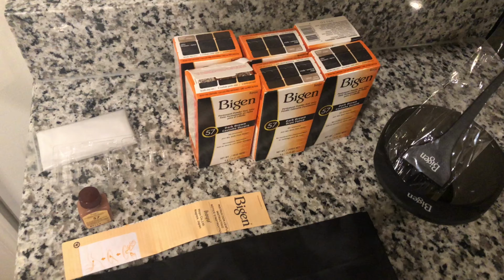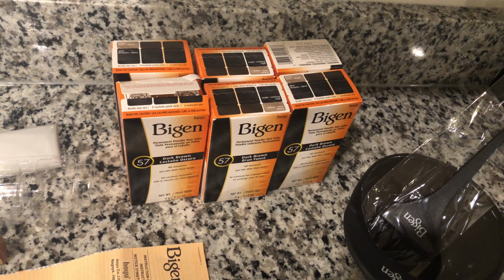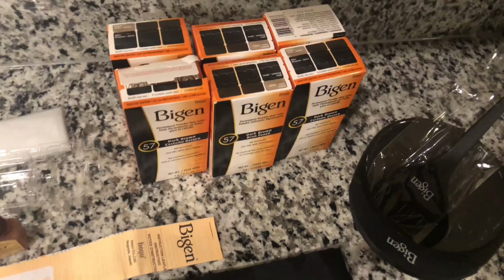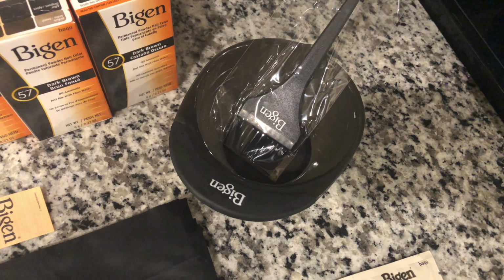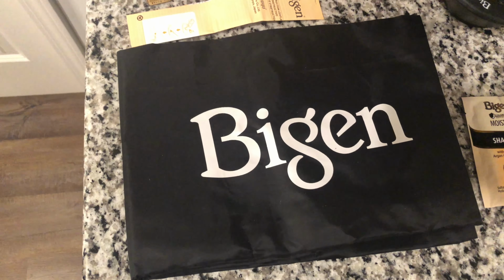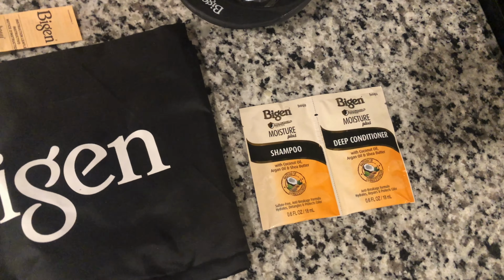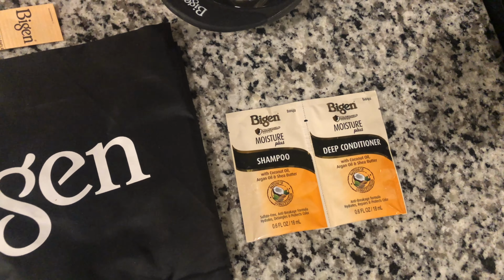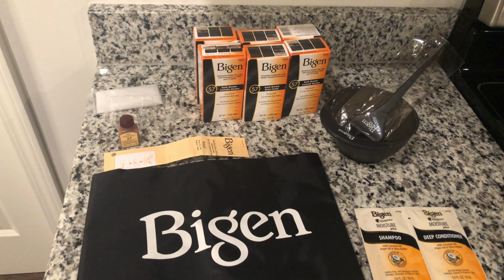And to me, it's not as harsh on my hair as regular hair dye. It's supposed to have no ammonia in it, so it's not as harsh on my hair. You see that I have 6 boxes, so obviously I like it. I also purchased a mixing bowl from them, a brush. I have their apron to protect my clothes. And they gave me a little bonus of their shampoo and deep condition. So this is the system that I use to dye my hair with.